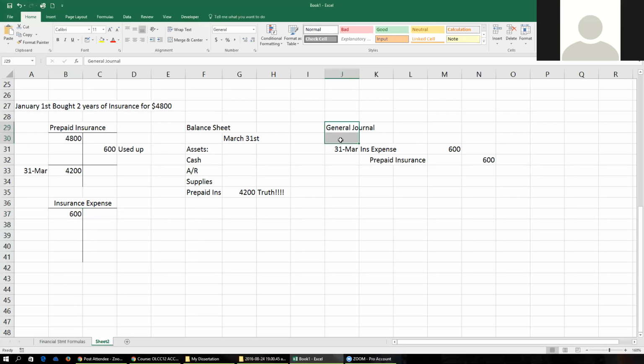The general journal, we have to actually do this. This is the T accounts. This is our scratch paper to kind of go, okay, what do I want to do? Now I've sorted out what I want to do. I want to credit prepaid insurance and debit insurance expense. So I'll grab a general journal, put in the date, name the account I want to debit, name the account I want to credit, and how much money, and I've got a journal entry. That would get then posted to the ledger.